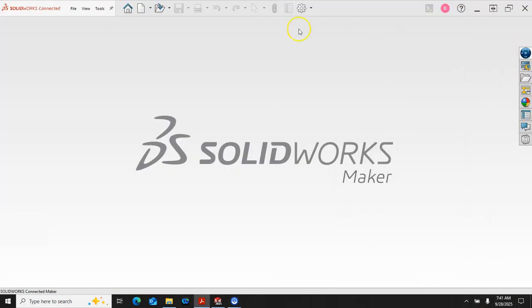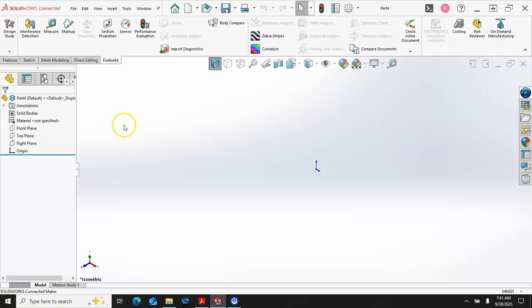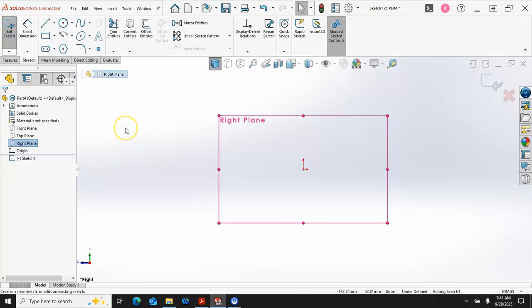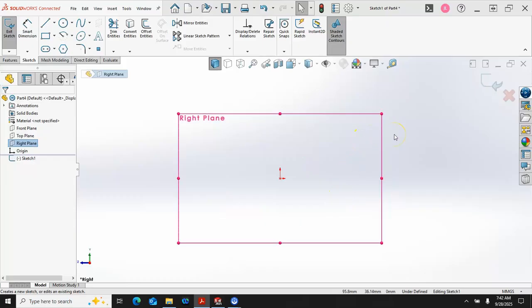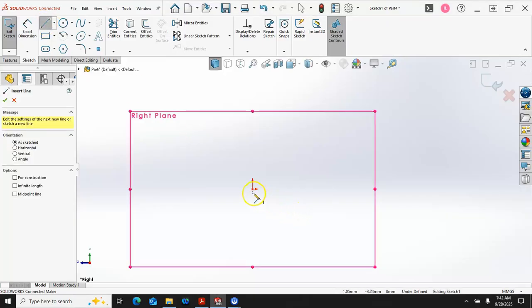As we build into the toolbox and you add more items to your workflow, then you kind of utilize it, and at the core of all this, it's all a best guess. We're going to start where we think we can generate the most geometry. So on the right plane, this is going to be kind of the back of the part. I'm not getting my full drawing up here. Okay, that's better. So let's just start sketching and see what we get.